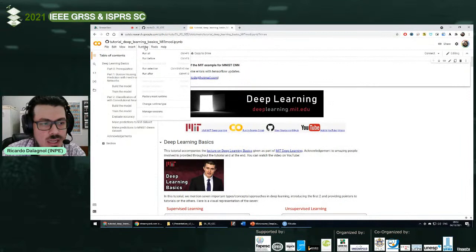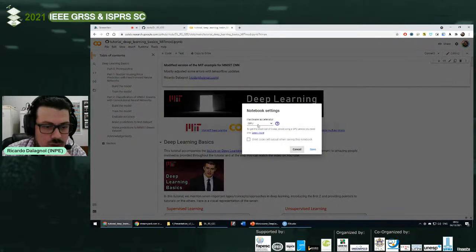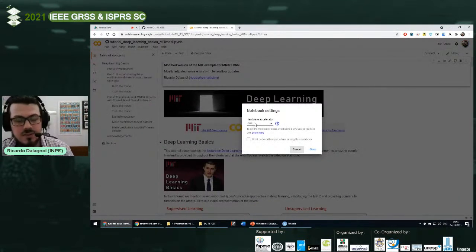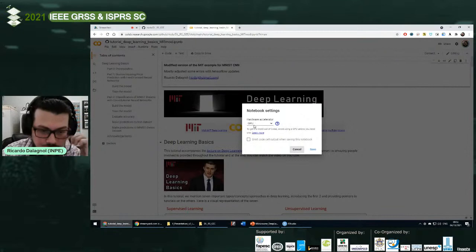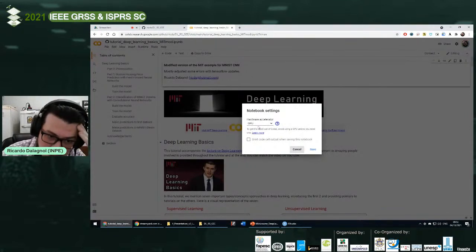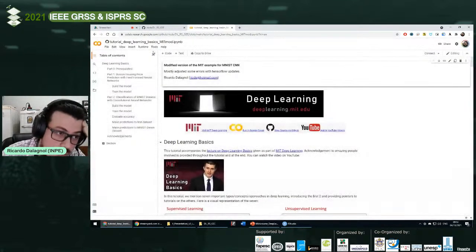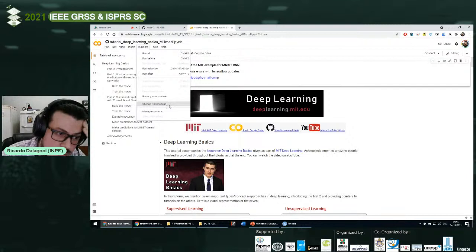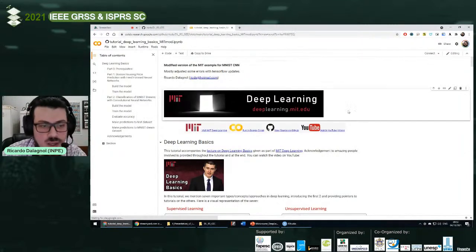So in runtime, you click on change runtime type and click on GPU. If it's not GPU already, you choose GPU here because it's faster than CPU. I will explain it later. So runtime, change runtime type, and GPU.